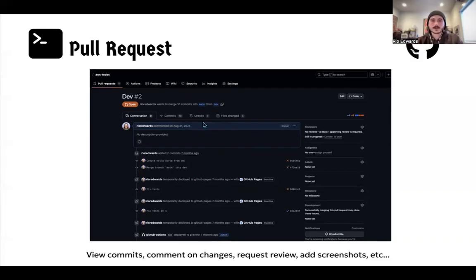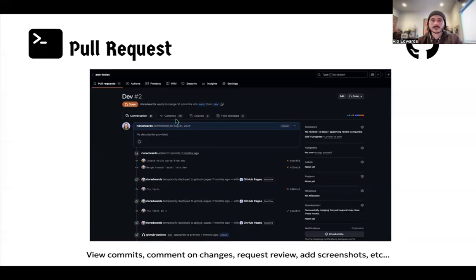Whenever I write code, if it's a smaller project, I'll usually just make one branch called the dev branch, which stands for development, and that's pretty common. I'll write my code on the dev branch, and then when I'm ready to merge a bunch of changes, I'll have a pull request. I'll look over the changes and go, yeah, I think I'm ready to merge these. On some code bases, you have your main branch. That is the version that's in the wild, the version of your website that's actually out there.